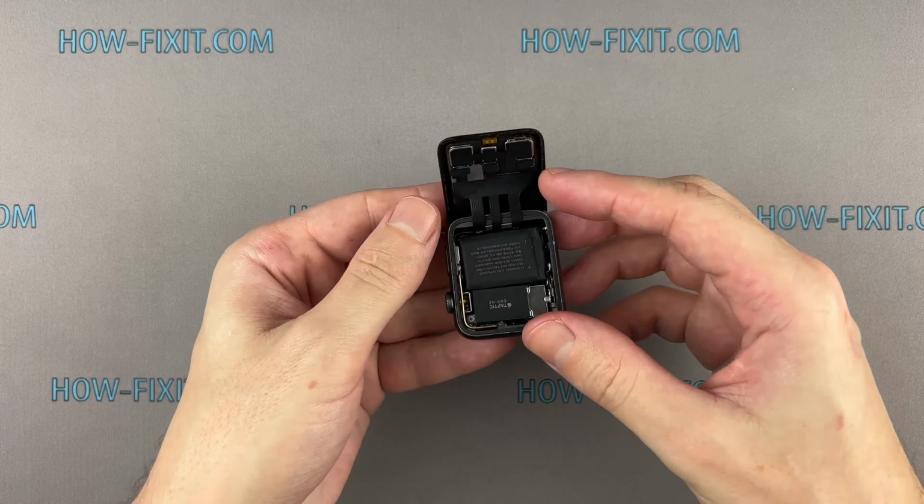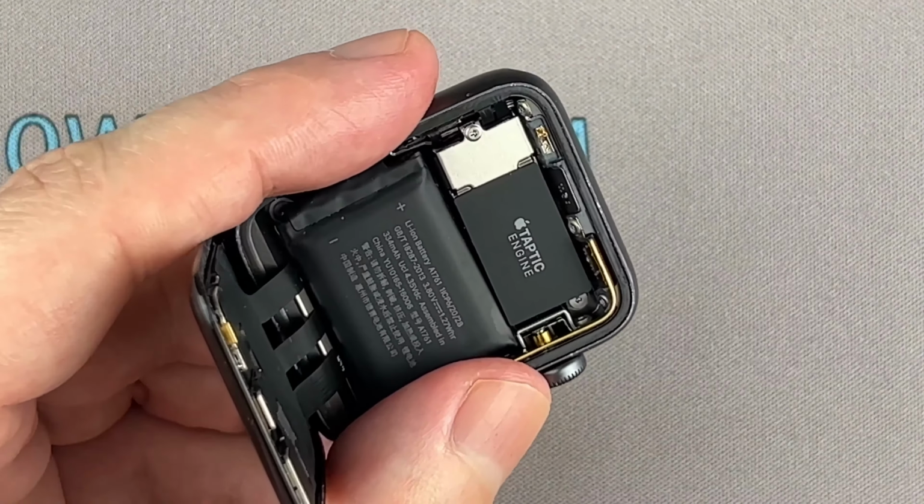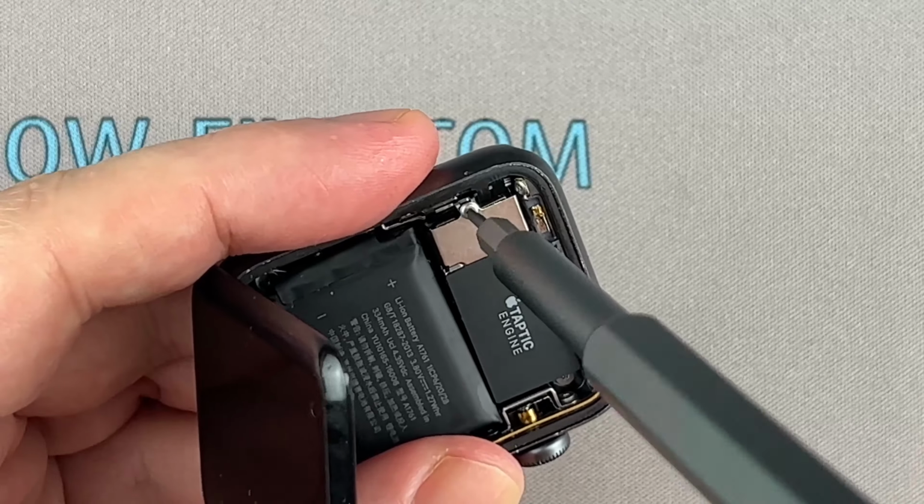Carefully fold the screen to the back. Remove one screw and disconnect the battery cable.